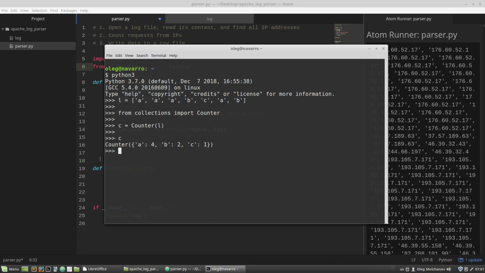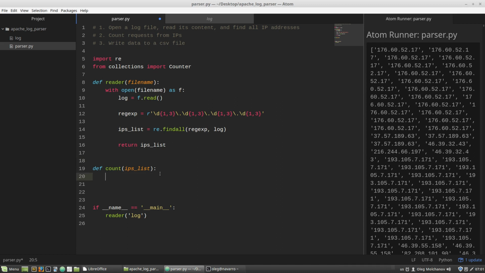So let's repeat this in our script. counter equals the Counter class that will take our ips_list, this one, and we can return counter, or we can do this. And that's all. The second logic block is complete too.